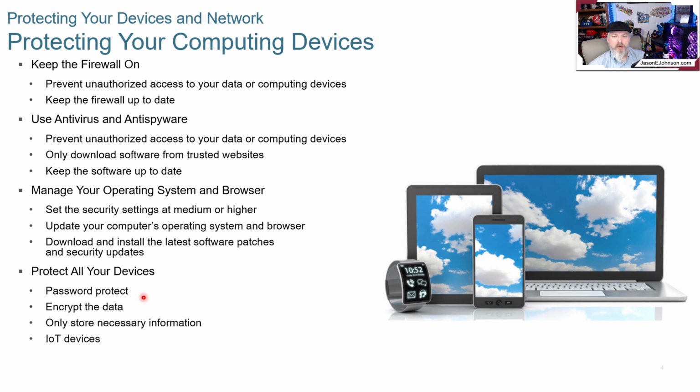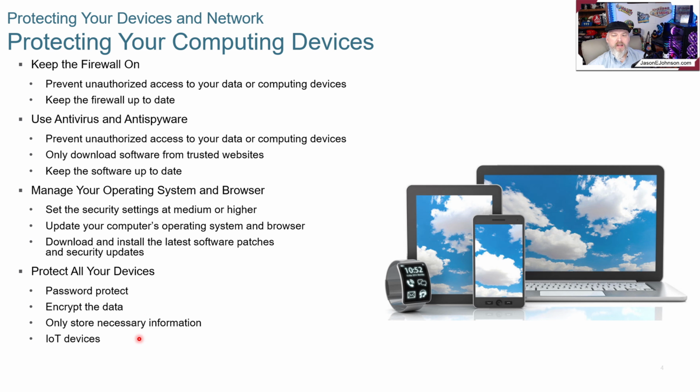Protect all your devices. You want to make sure that things are password protected. Encrypt your data where necessary. I do not put any sensitive data on shared drives like Google Drive, Dropbox, or Microsoft OneDrive unless it's encrypted. There are a couple of different programs you can use, and there are some good ones, but I'm not going to recommend one particular one here because I want this video to stay fresh. There may be something better two months from now, so just do some research on what's a good encryption method.